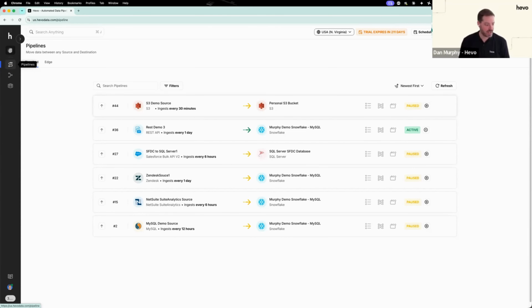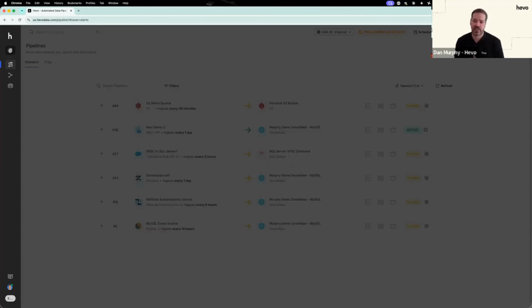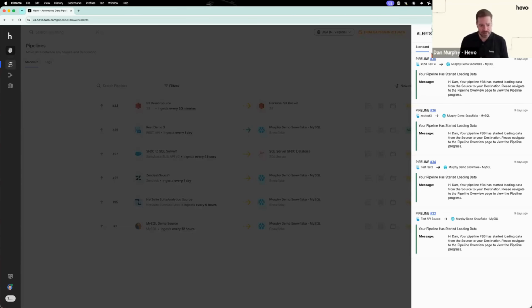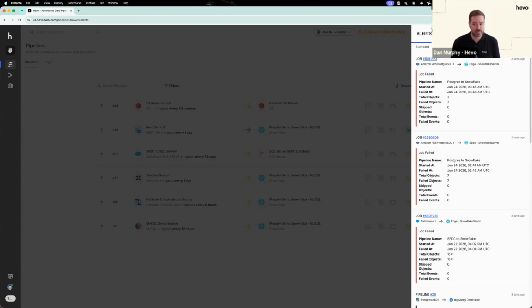So if we take a look at some of these pieces that I mentioned, the first thing we wanted to talk about was failure detection. If I go up here to this little bell icon, I can click on that, and it's going to show me all of the alerts that have happened inside of the system. So I have alerts over here that may show some failures. Any of these failures, I was notified. I can choose how this notification works.